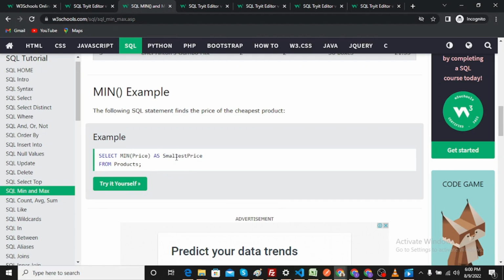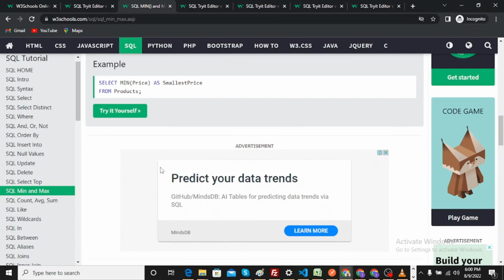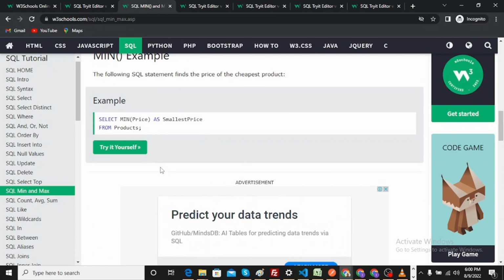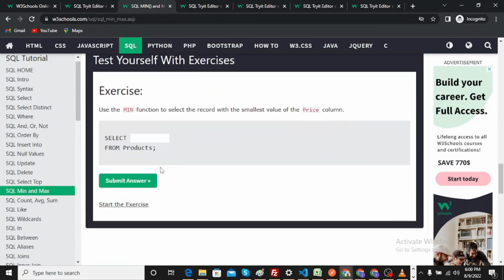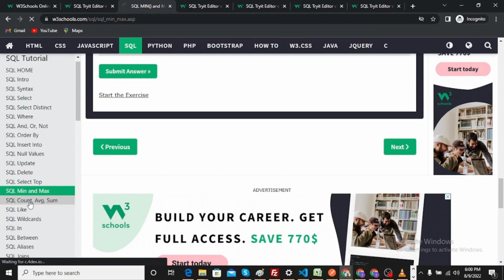So the column name will come as smallest price, because when you are doing aggregation you will not have the column name, so definitely you should have an alias name. Whenever you are doing aggregation, please make sure you have an alias name. Most of the time in real time, people will be missing this. You should always use an alias whenever you are doing an aggregation function.